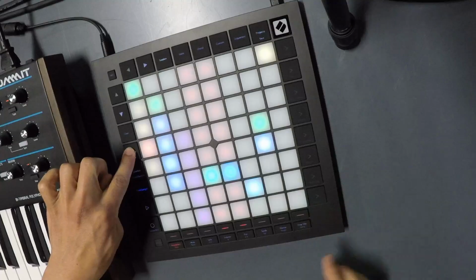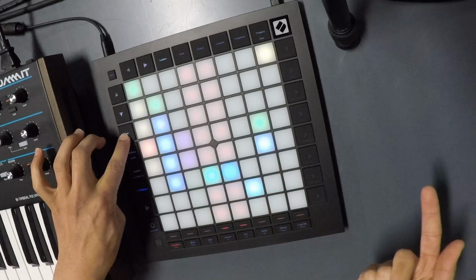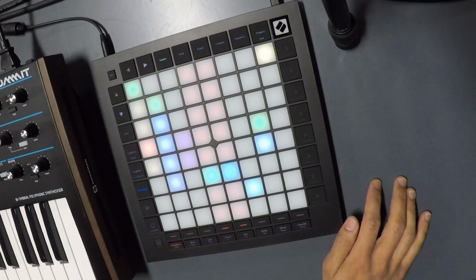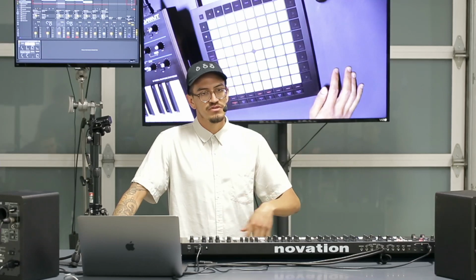Duplicate, you can duplicate your clips. You can even double the length of clips. You can clear stuff out all here. I find it really nice, it's an easy way to make Ableton feel a bit more tactile, which allows you to build up some more muscle memory when it comes to your workflow. Especially with an iPad or the little touchpad here, it's really hard to build up that muscle memory that helps you within your workflow, because it takes you one less thing to really think about and take you out of the creative zone. You're just kind of there.